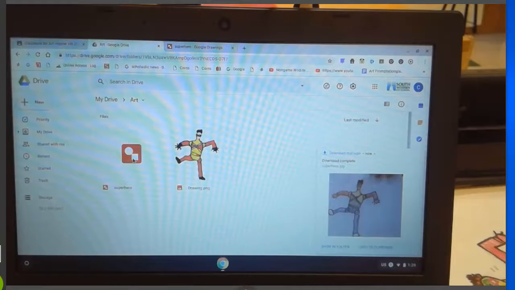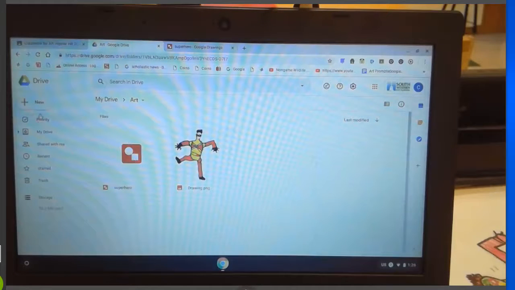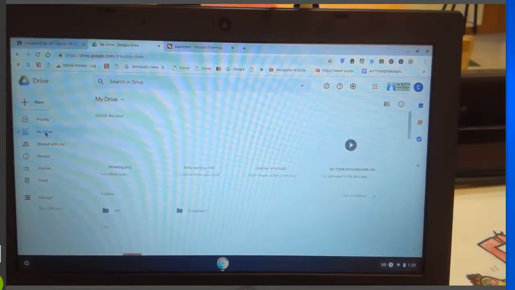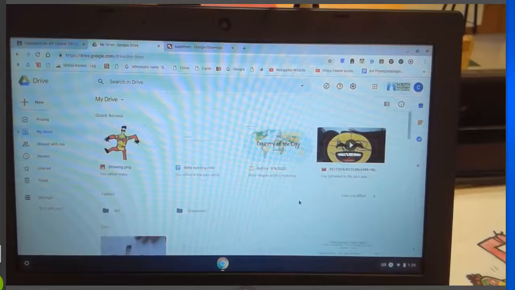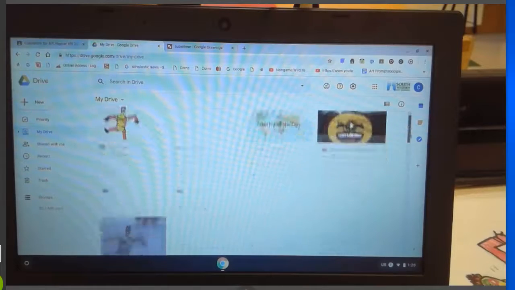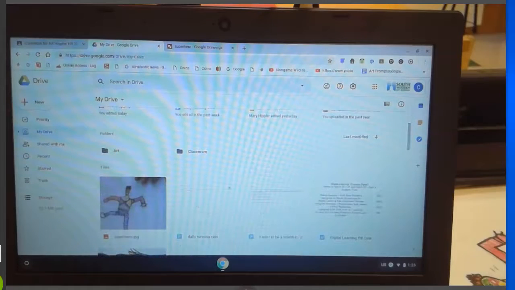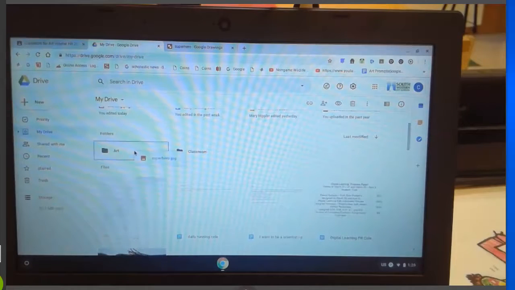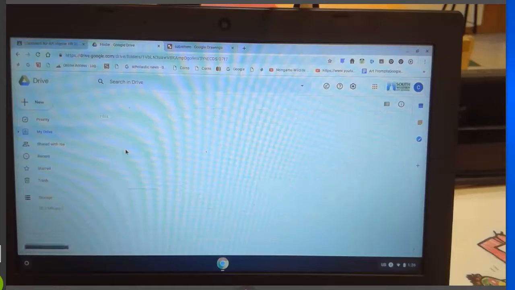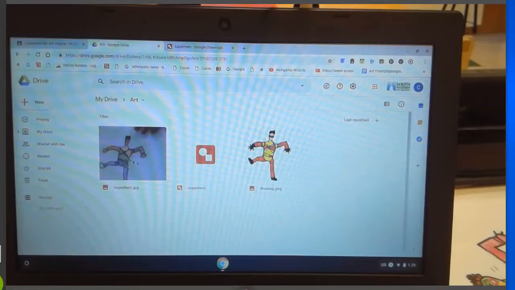So there's a superhero. Is it in the drive? And oh, there it is. The one we just did, superhero. It's in the regular drive. So if you wanted to move it up to that folder to keep things straight, you can. Otherwise, it's all right. So I'll move that there. Now it's in there. And this is the one I want to work with to draw. Pretend like that one doesn't exist.